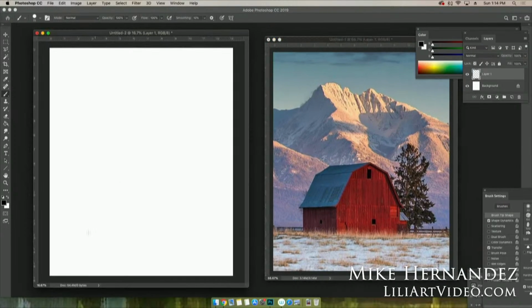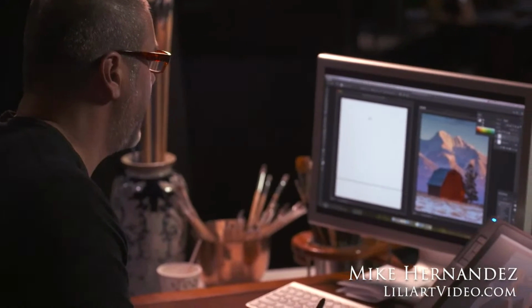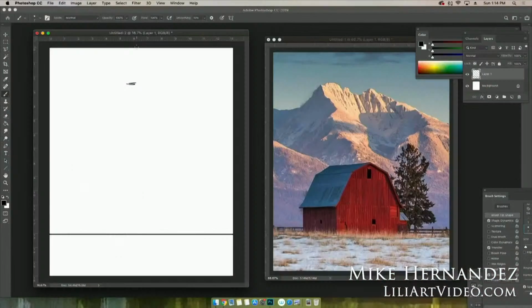So what I'm going to do first is start out the sketch by discovering where my horizon line is. Start off with a straight line, and that'll give me a base to start. And when I think about composition, I start to think about all of my angles. I think about my straights and my curves first. So the first thing I want to do is give myself an altitude for this mountaintop, and I want to break my painting into fours. So for every composition, whether I'm painting in gouache or I'm painting digitally, I may put down this cross pattern. I should put that on another layer for you guys. Let's do that again. I may put this down, but usually I've got it in my head.